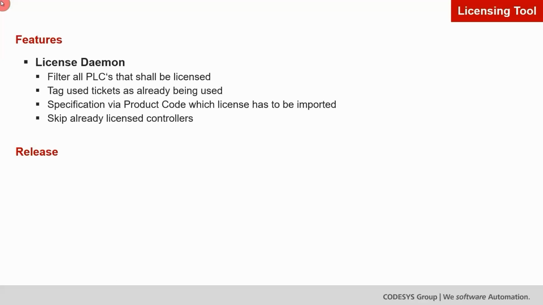Tickets that contain more than one license are going to be tagged as being used as soon as they are being used. If a ticket contains different types of licenses via product code, it is specified which type of license is to be activated on the PLC, and PLCs that are already licensed are skipped.